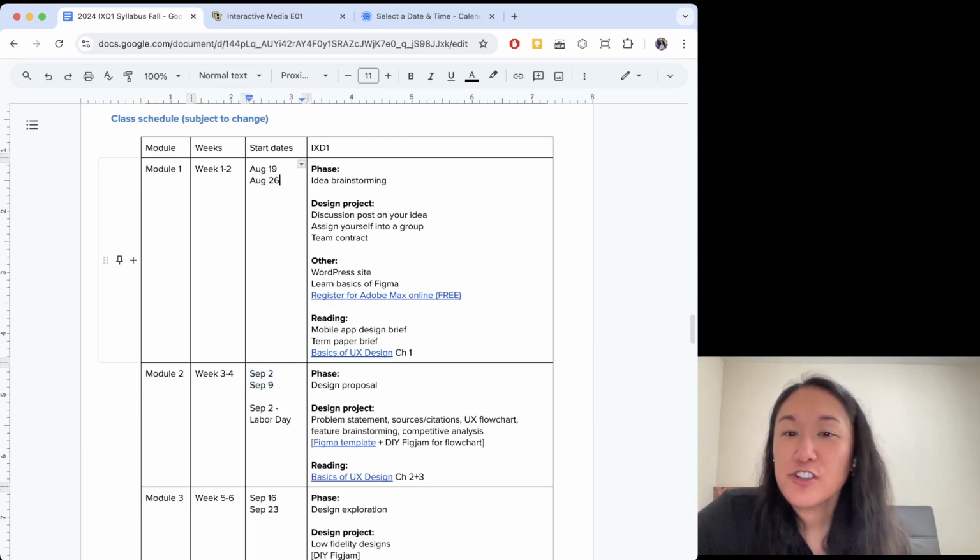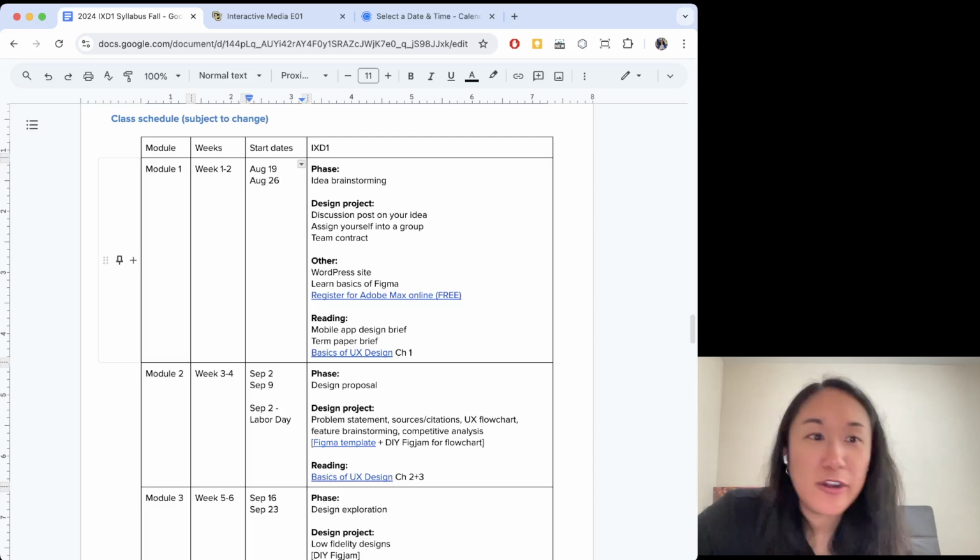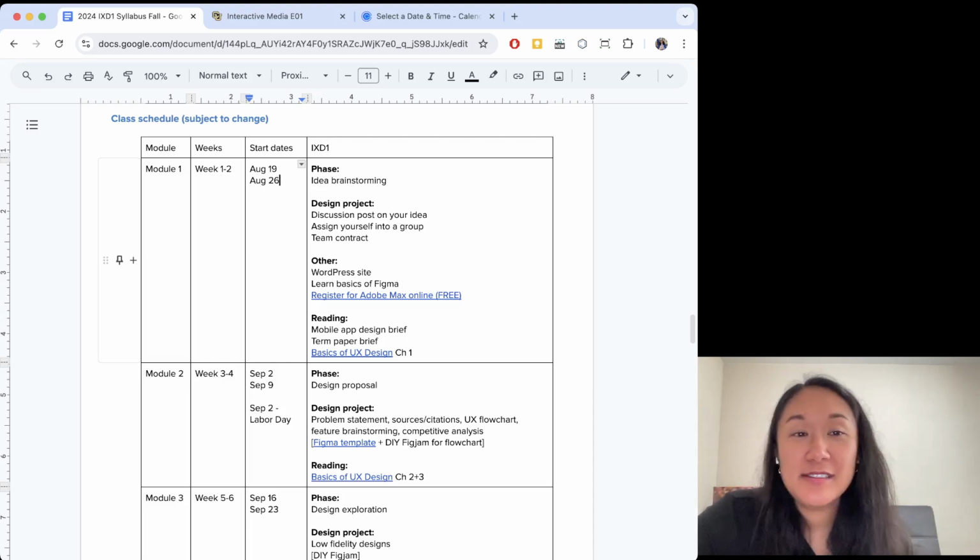Okay, so in our first module, we are learning about UX, kind of getting a crash course into an introduction as to what the discipline is. You will read through the project requirements for the mobile app and pitch an idea in the discussion post. And you will use the discussion post to read through other student ideas to see if there are similarities or themes that are related to one another, so that you can work together as a group throughout the semester.